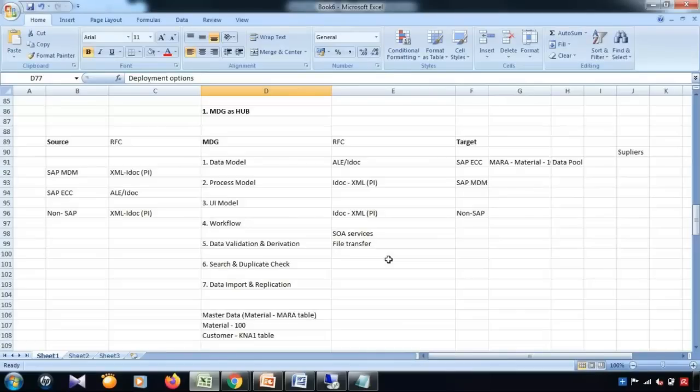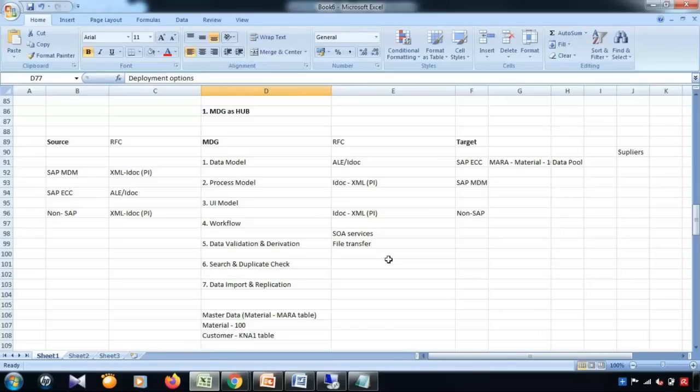Rather, I will directly use ALE IDOC or SOA manager, whichever it is. SOA manager is for finance master data and supplier, if you want. ALE IDOC is for material master, supplier master, and customer master.